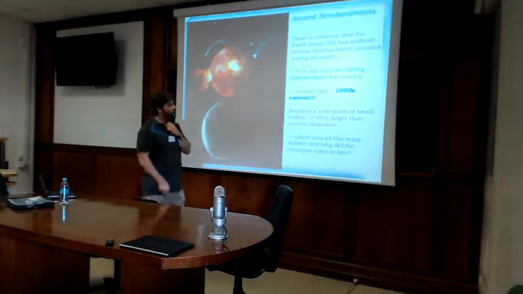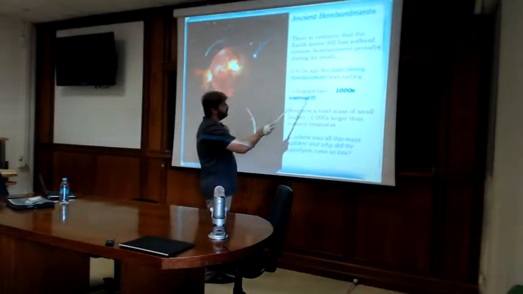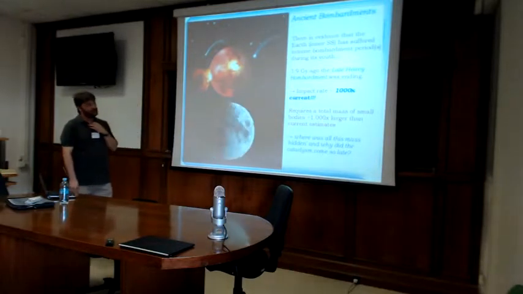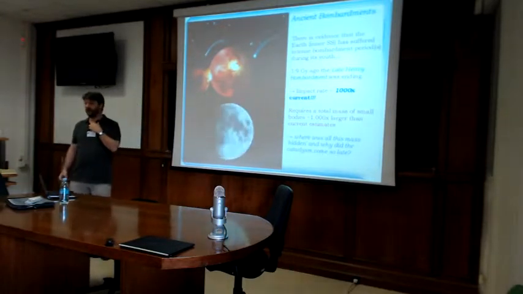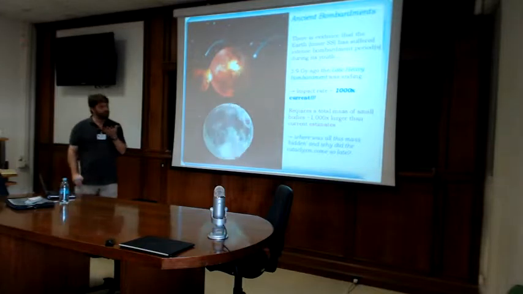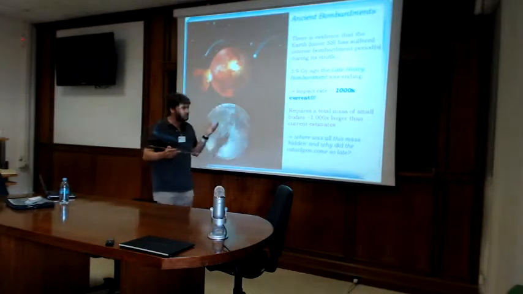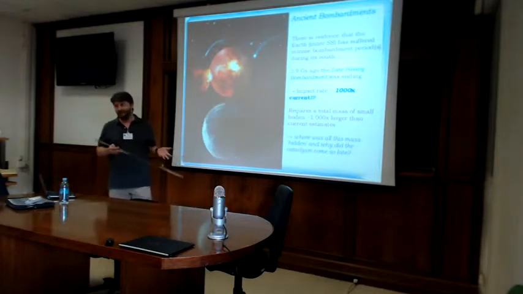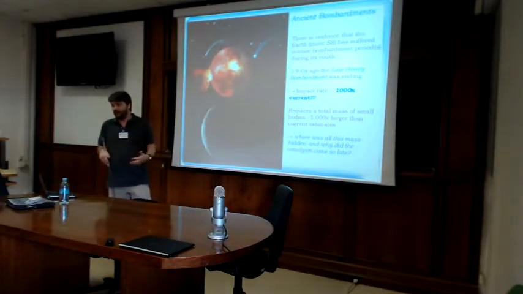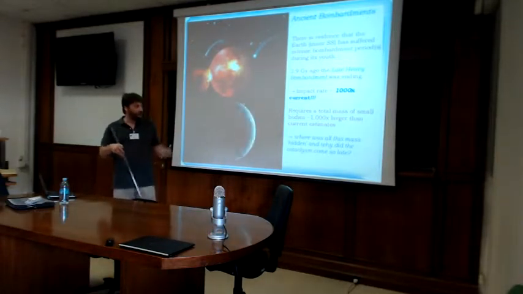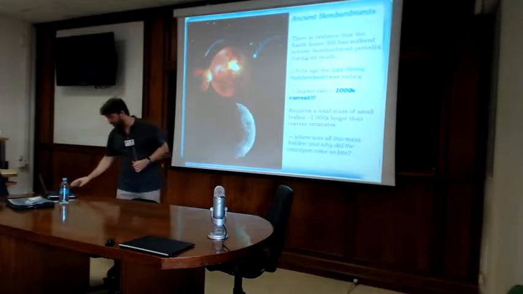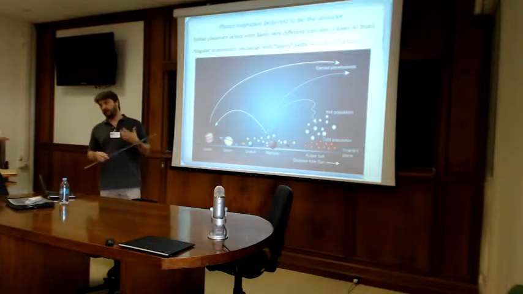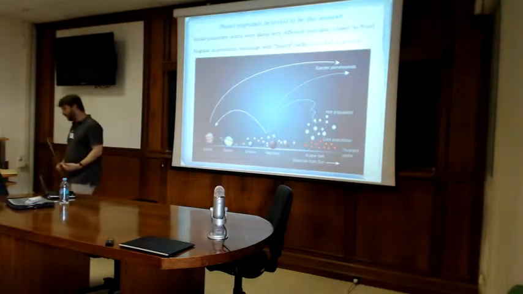For example, one of these is the so-called late heavy bombardment period, which ended around 3.9 billion years ago, and supposedly had an impact rate at least 1,000 times higher than the current one, which requires a total mass of small bodies about 1,000 times the current. And there's a question of where all this mass was and why it took some time before it struck the inner solar system.